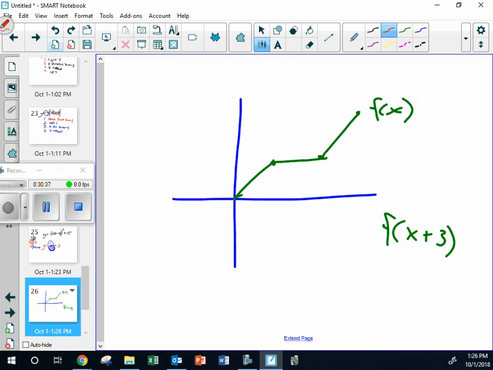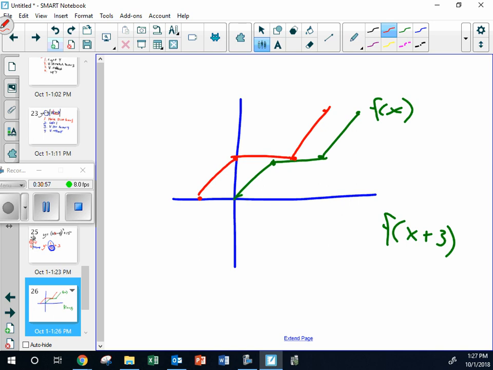How do you do that? Well, you can either grab it and move it if you have an iPad, or if you're doing it on paper, you'd move everything left 3 spots, exactly 3 spots left of where it was, and connect the dots. And then there, I just moved it left 3. That's the only thing that we haven't talked about.